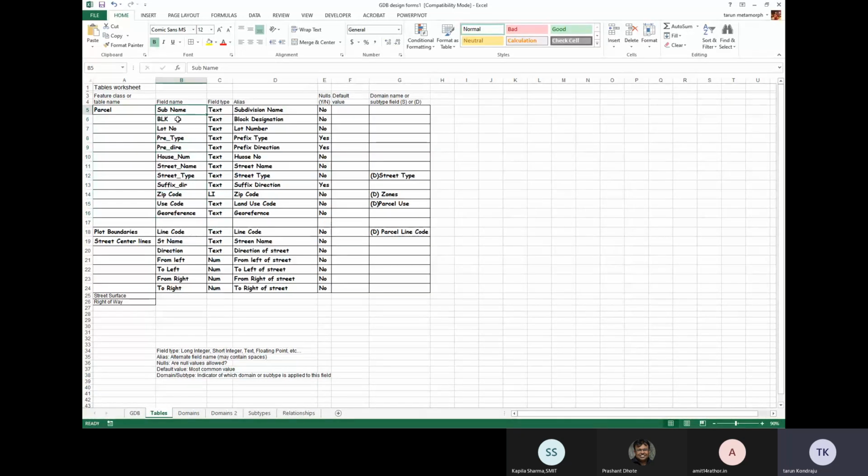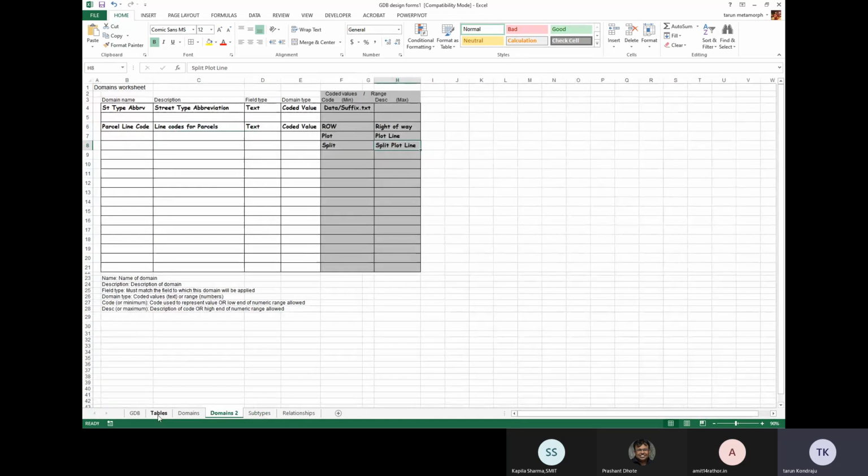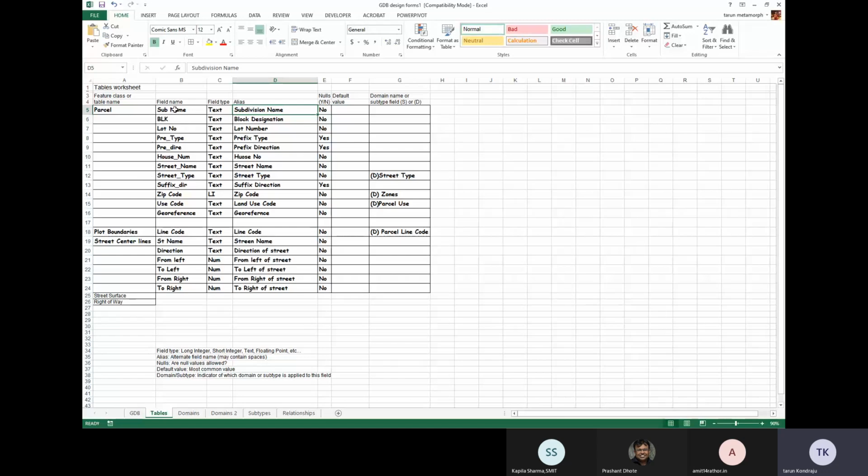So the first thing is subname. What is a subdivision? Is it a house or a subdivision? I'll tell you about that also. So you just give a subdivision name, meaning which county it is in, which location that is, all that you give. Then you gave block designation.